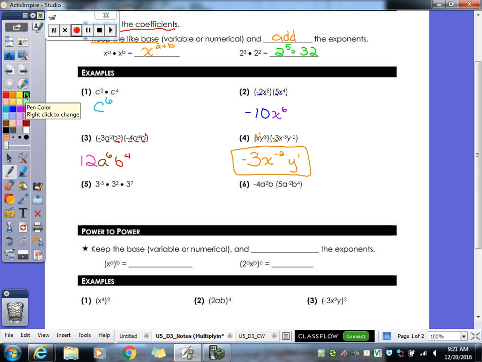Now 5, this is the one where you guys still make some mistakes. Our base is a 3 because that's what has the exponents attached to it. So I just keep the 3 and we just add our exponents. So negative 5 plus 2 plus 7. 4. And again, since this is a number just to the 4th power, what is 3 to the 4th equal to? 81. So 81 would be our final answer.